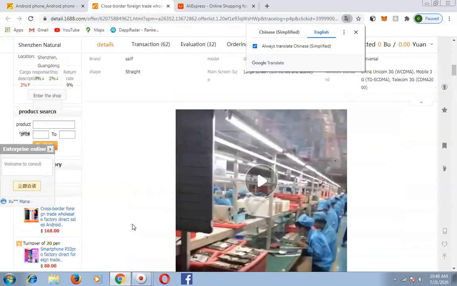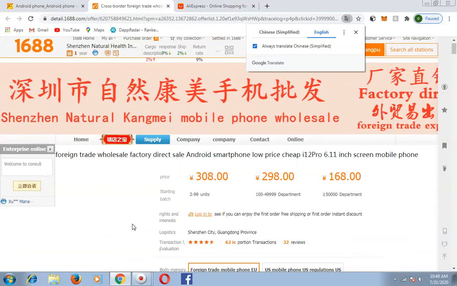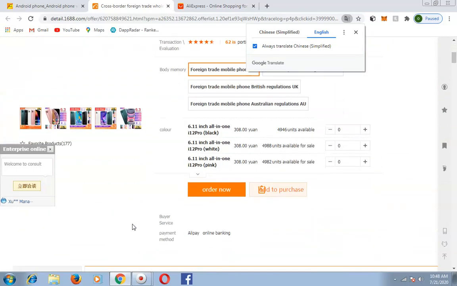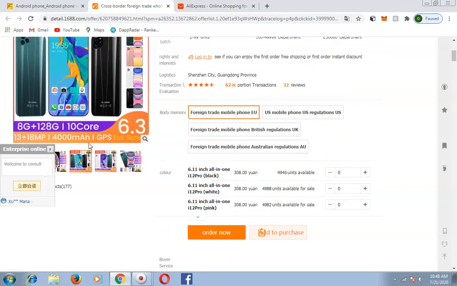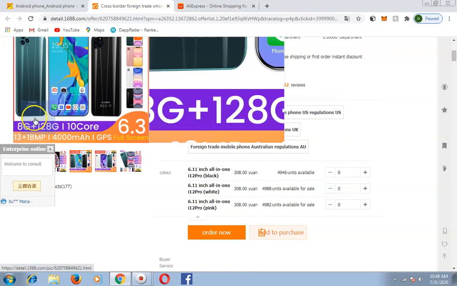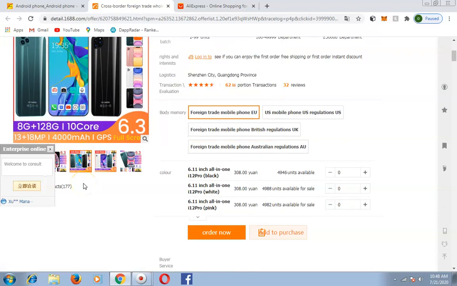So most times some of these phones are not exactly what they appear to be. Sometimes you see a phone of 8 gig, whereas the real capacity is 1 gig or 2 gig, and sometimes the 32 gig memory or 128 gig memory you are seeing here, the real capacity could be 32 or even 64. And you buy these phones thinking, oh, I have 128 gig. By the time you download 10 movies into the phone, they will tell you no space. I am speaking out of experience.